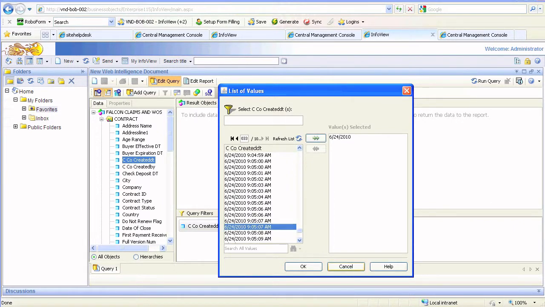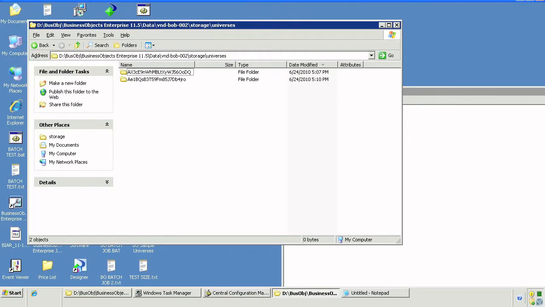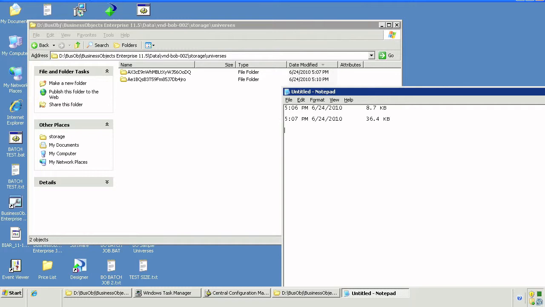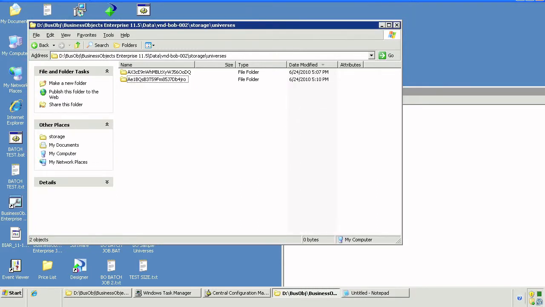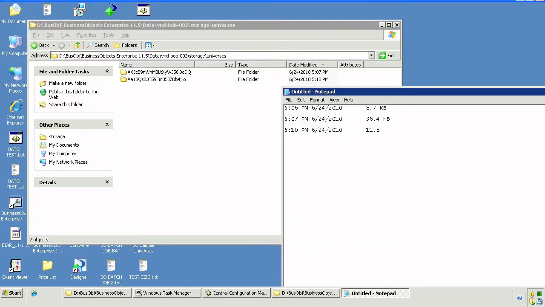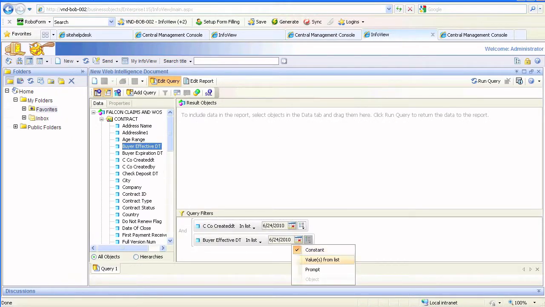And these are simply all the possible dates, because our list of values is a select distinct object from table. That's a basic SQL of it. It's a distinct of the object. So let's see the size. Wow, and that's 11 megabytes for one object, one date object. So imagine in a universe like this, where there are dozens of date objects.